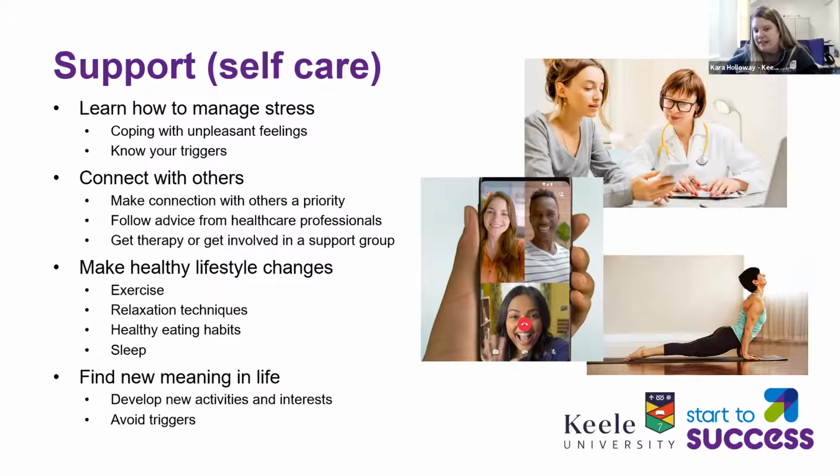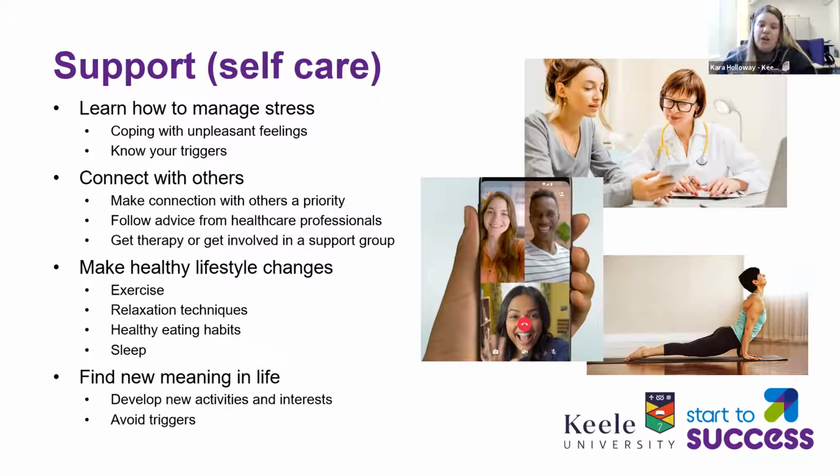And then the final one is around finding new meaning in life, which sounds a bit cheesy, but on the front of it, it's really about understanding how someone can remove drugs or alcohol or whatever it might be out of their life for the long term. So it's about the sustainability of these new behaviours. And it's really important to build on this because when those things are removed from your life, you'll need to replace them with something else. So it might be that someone might want to develop some new activities or interests, volunteer or meet a new group of friends or whatever it might be. It'll just give their life a little bit more purpose and meaning, and mean that, if they are triggered again or they feel that a relapse is approaching, they've got other things to replace where they previously would have turned to drugs or alcohol, for example.